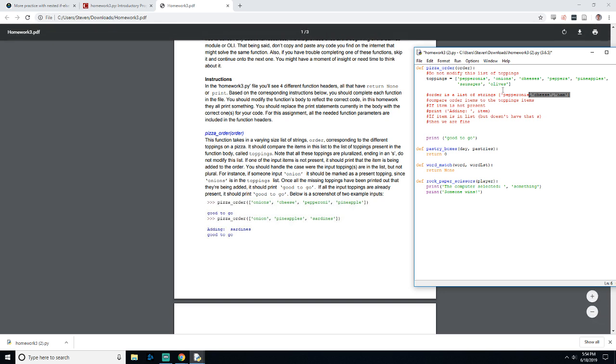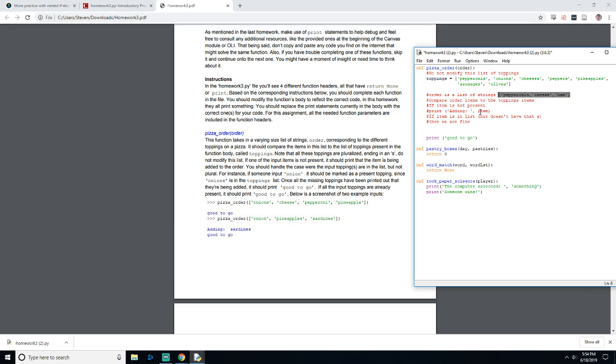But yeah, you're going to want to loop through this input list and see if each item is present in this toppings list, and also check for the case where I may not have a pluralized item, like I would want cheese to match cheeses. So I would need to consider that in my check. That's all I want to touch on that for now. But we'll do some iteration, looping through my items. And then I think the hard part is how would I get cheese to match to cheeses?